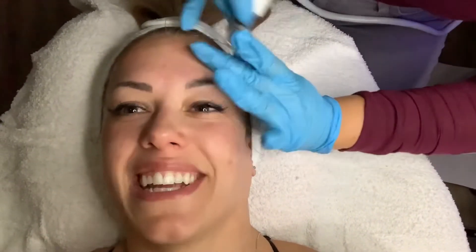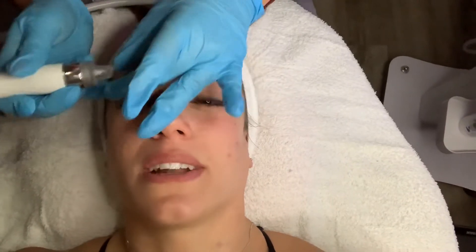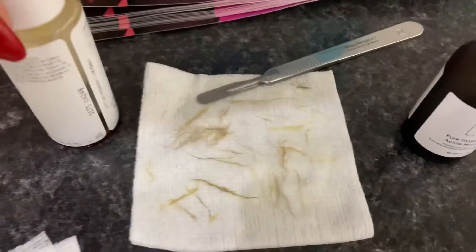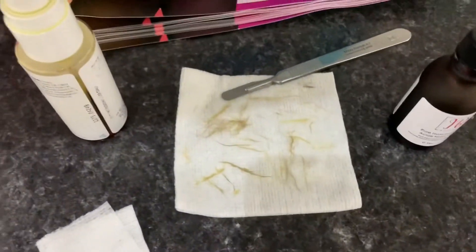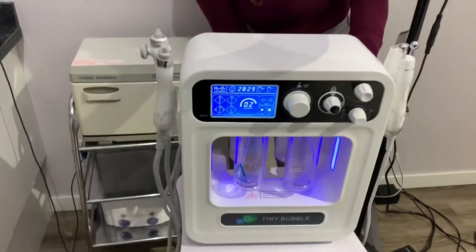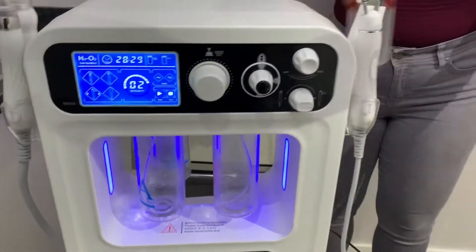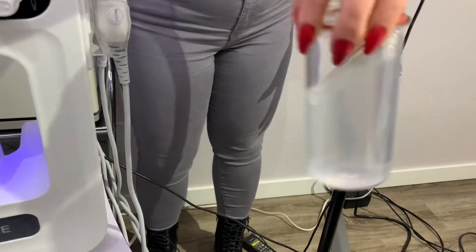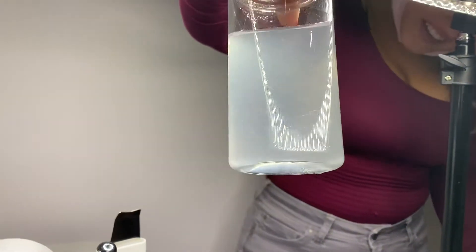I asked if she saved my skin from the dermaplaning, and yes, she did — we'll see it after. My skin honestly already feels so much better. Look at that — all the skin that was scraped off my face, and hair too. This is where the waste collects in the machine. This is after we scraped all that other stuff. Give it a little stir so you can see all the dead skin and congestion from the pores that we've gotten out.